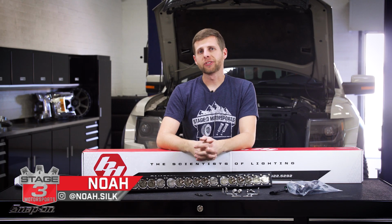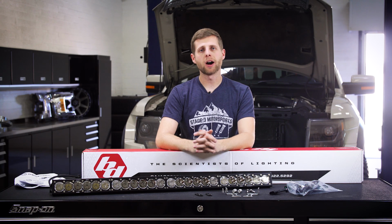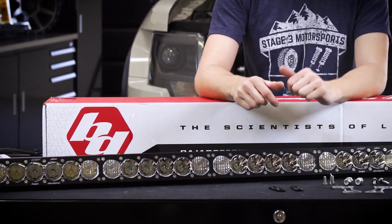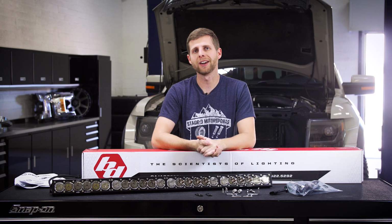Hey everybody, Noah from Stage 3 Motorsports, and today we're going to be doing an install on this 40-inch OnX6 light bar from Baja Designs using their grill mount kit for the 10 to 14 Raptor. So we've got our 2013 Project Raptor behind me, we've got all the hardware and everything laid out here. We're going to show you guys how to put this together, so let's jump right into that install.